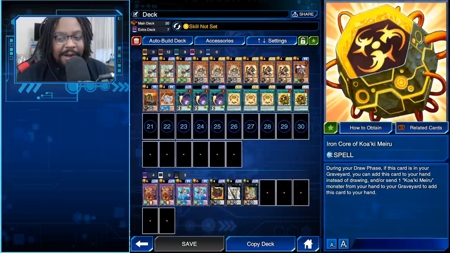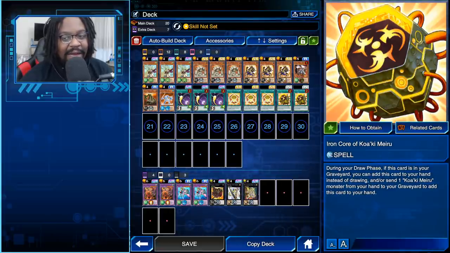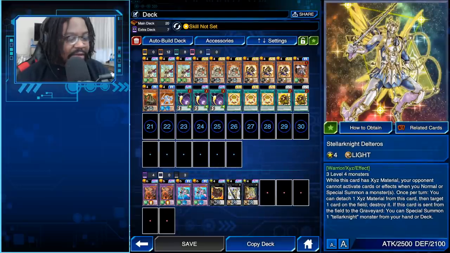So playing Koa'ki Meiru is kind of still within that vein as a rogue deck that still OTKs, but it has some really spicy tech in it, allowing us to use Winda to access Ritual Beasts, and also using the abundance of level 4 monsters to exceed summon into cards like Gagaga Cowboy, Utopia, and Stellar Knight Deltaros.